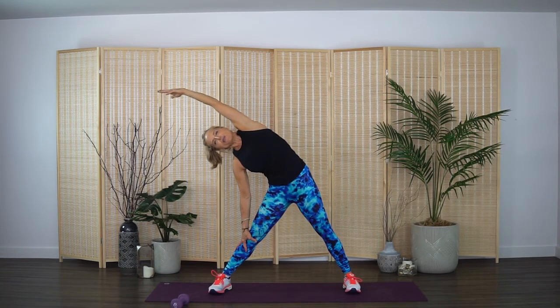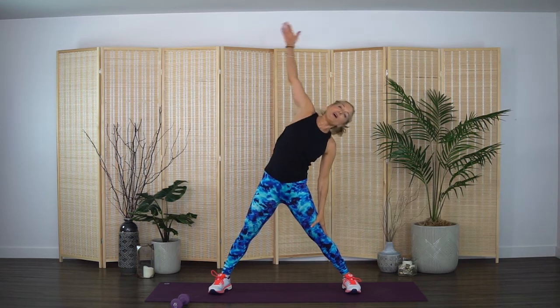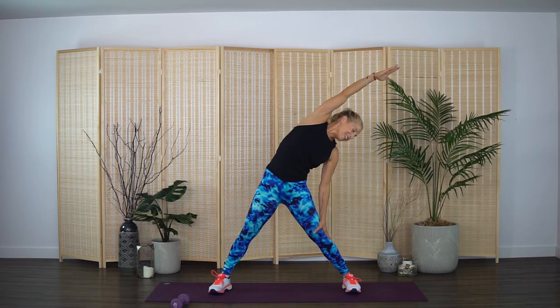Let's take a little stretch. Take it really wide. Lift up and over to the side. Stretch that side body. Reach through those fingertips. Reach, reach, reach. And lift. And up and over to the other side. Lengthen, lengthen, lengthen. And lift and reach your arms up. Flip your palms. Clasp your fingers, flip your palms, lift. And relax and just take a few shoulder circles.